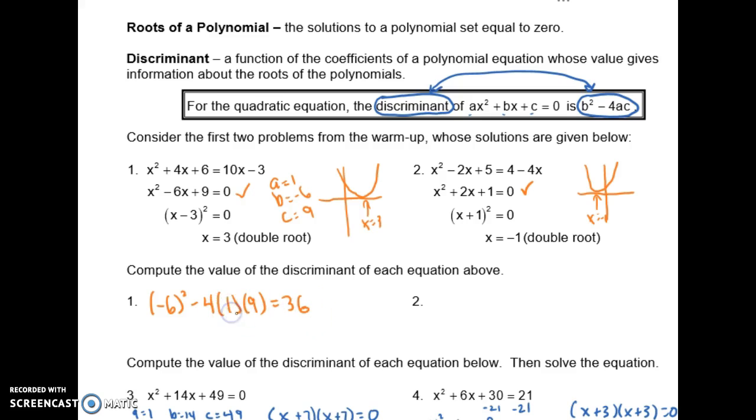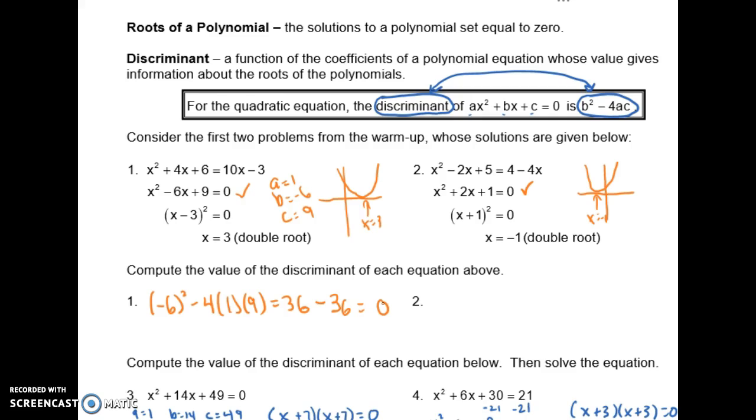And when I multiply these three terms together, I'm going to look at how many negatives I have. And between these three terms, the negative 4, the 1, three components of a term, I have a negative 4, a 1, and a 9. That's one negative number. I know that the result of these multiplied will be a negative number, and it turns out it's negative 36. My discriminant is 0.